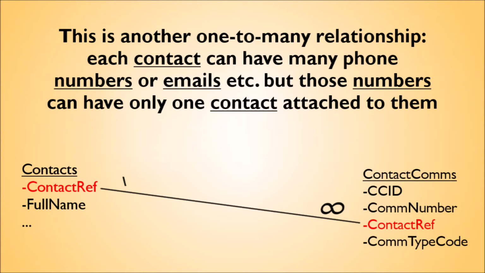The relationship from contacts to contact comms is a little different. Here we have decided to store all the various phone numbers and email addresses that might be connected to a contact in a separate table so as not to clog up the original table and to account for there being no set amount of numbers one contact can have.